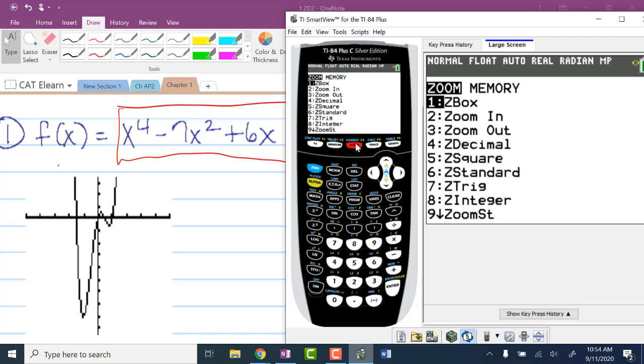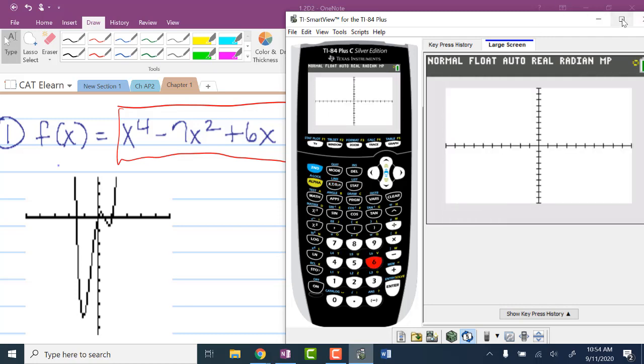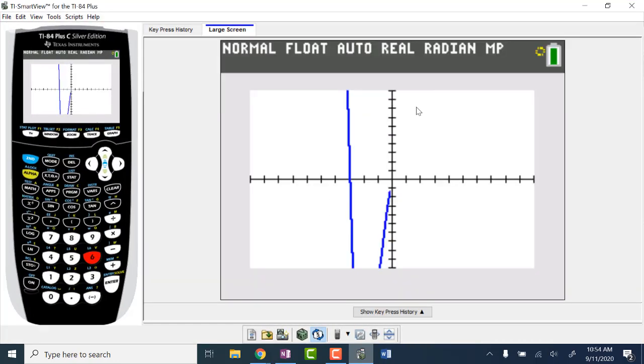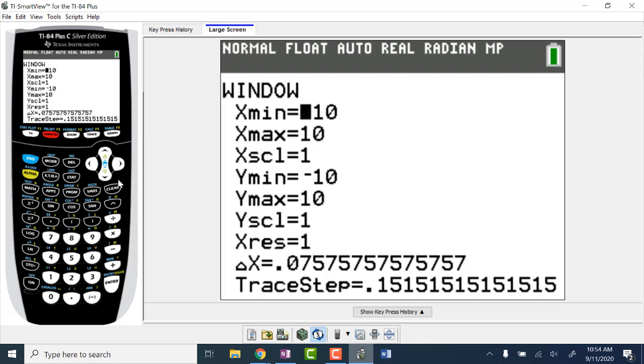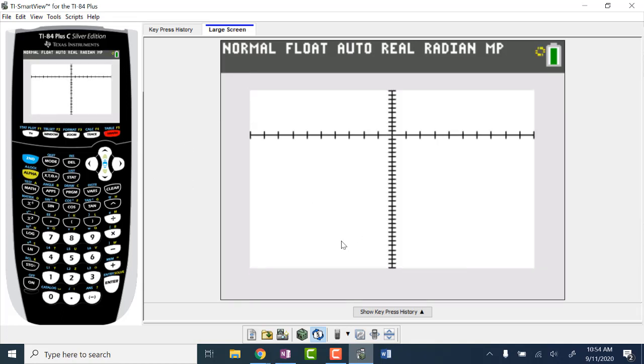All right. I think I'm standard. Zoom standard. And then we'll go ahead and... Oh, that's taking forever. All right. I'd like to see this. So trial and error from the other hours. I put -20 as a minimum for y, and it still cut it off. So I'm going to go to -30. Trial and error. Keep playing with the y windows, and I want to extend the y minimum because I was cut off on the bottom.